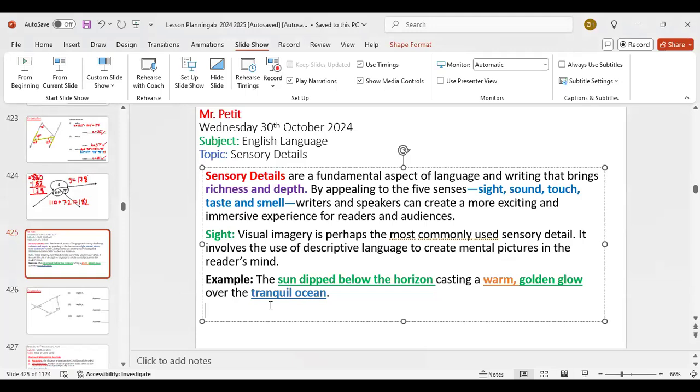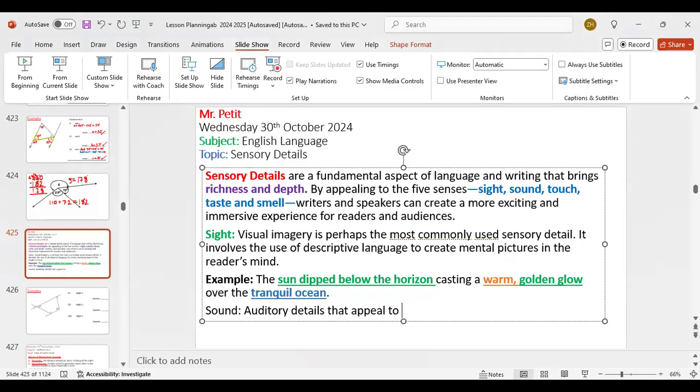Okay, good. Now we go to sound. Now sound is auditory details that appeal to what?